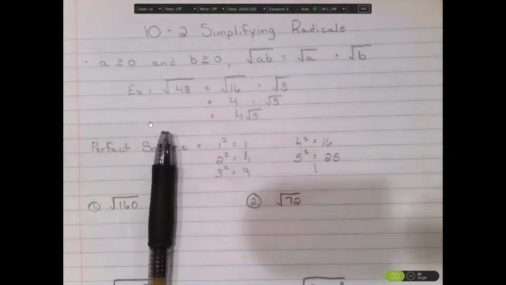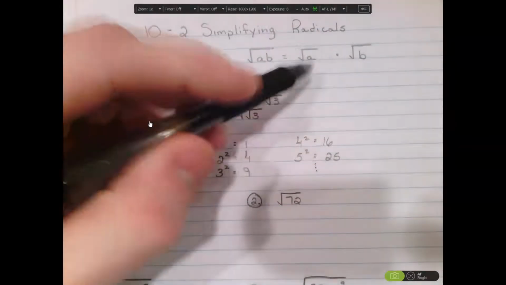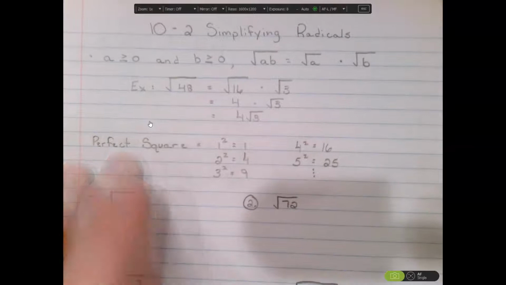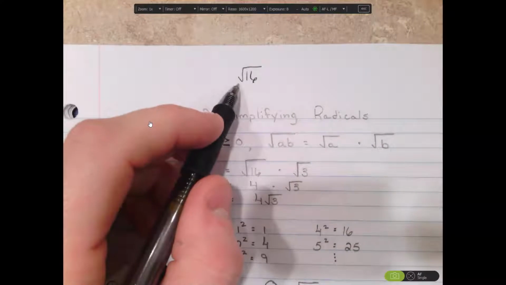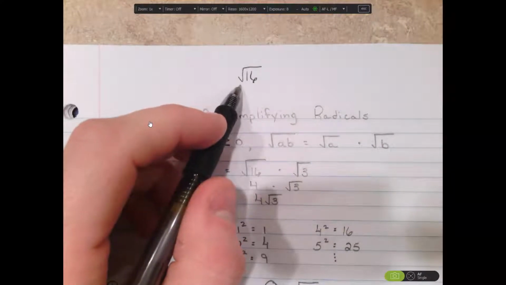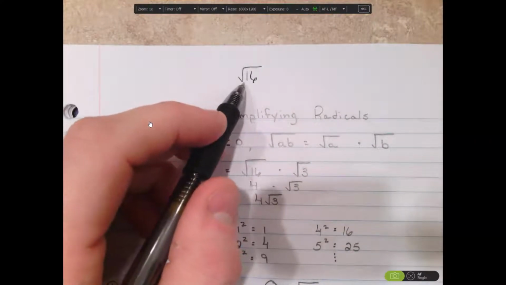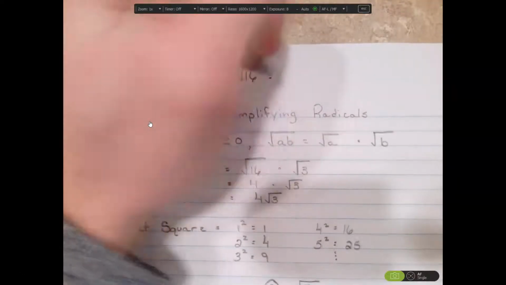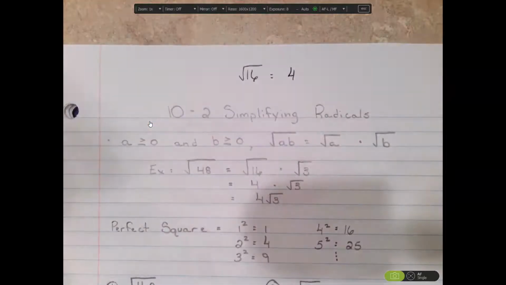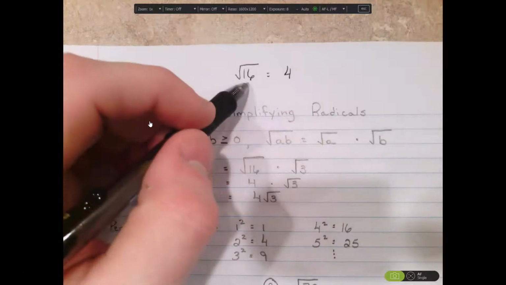So with this lesson, everything is revolving around radicals. And if you have forgotten what the radical is, all it is is that square root symbol. So if I take the number 16 and I draw that symbol around it, well, that's the radical. And I'm asking myself, okay, what times itself is going to give me the number 16? And the answer to that would be 4, because if you do 4 times itself, 4 times 4, you're going to get the number 16.